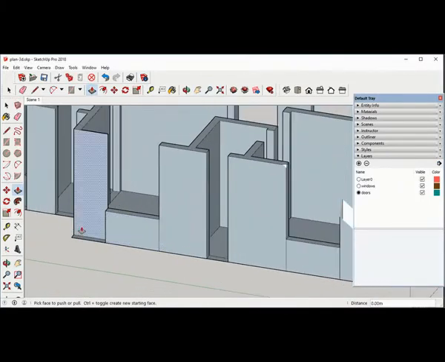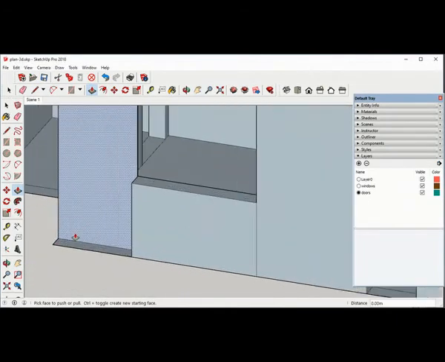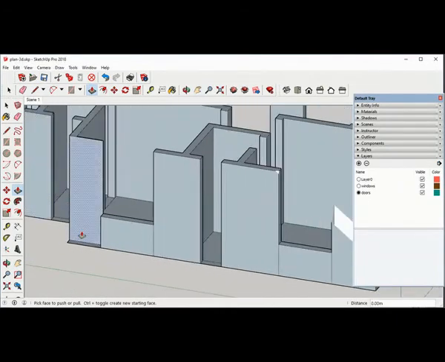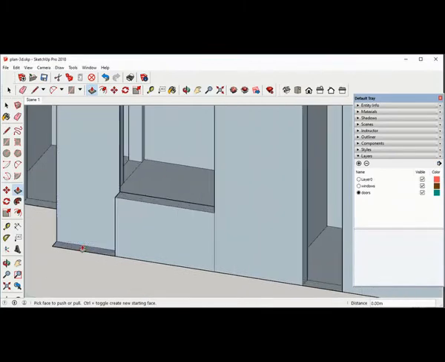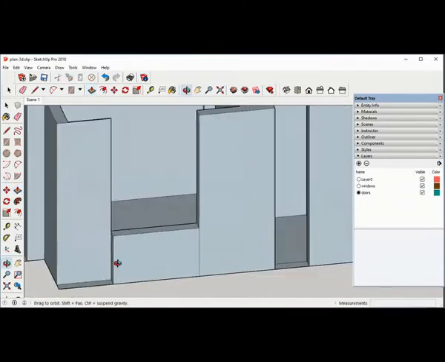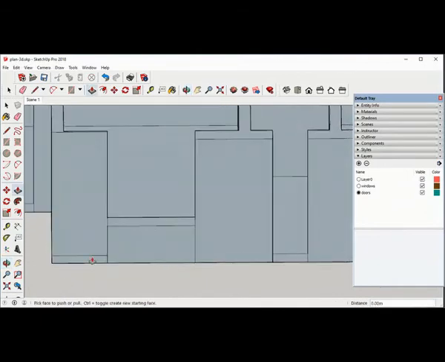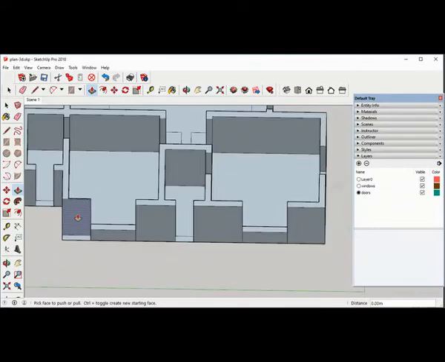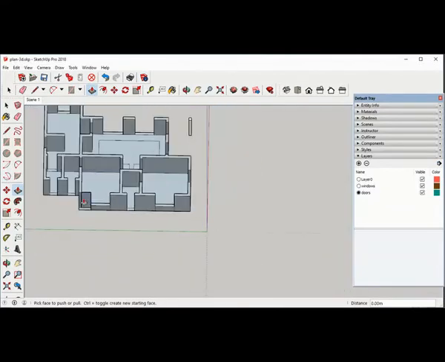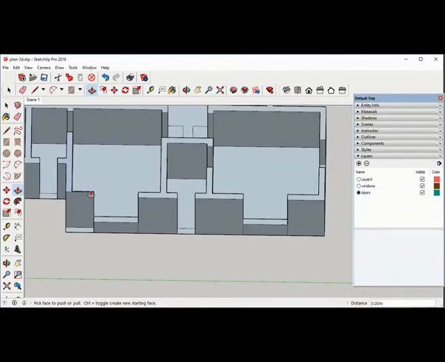There was some problem here. What is this here? Something problem here. There's some wall problem here, you see. So you may have to delete this and redo that portion again, or you have to start from the beginning. You have to be very careful.